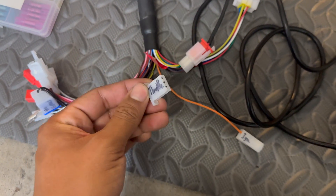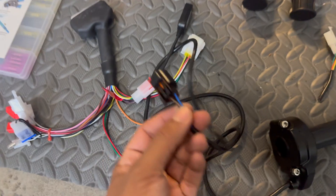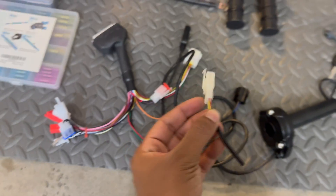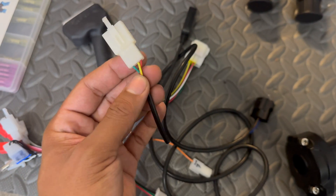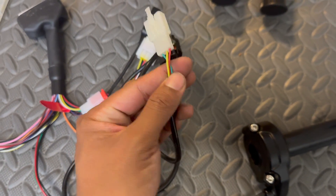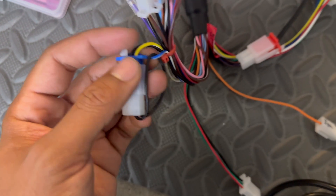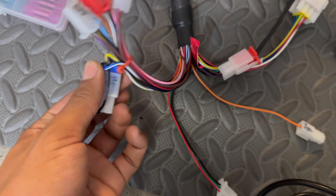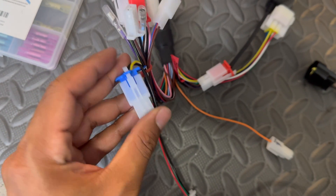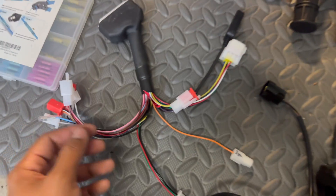This three-wire black, red, and green three-pin connector is for the throttle. We're going to be using a Surron standard replacement throttle, but we are going to modify the connectors to match with the Far Driver. This is just a pigtail connector I took off one of my old eBay throttles — we're just going to cut the original Surron connector off and put this one in place. Then there's also this blue plug with the black and yellow wires — this is actually for a three-speed controller, but the harness came with a loop connector that, if you connect it, it pretty much bypasses the need for a three-speed controller.